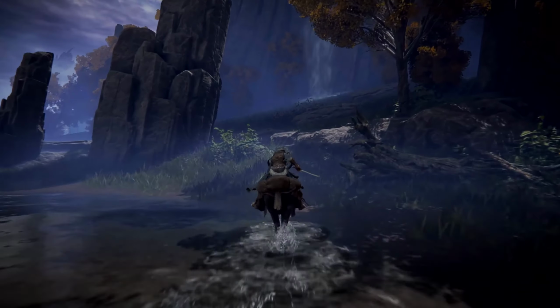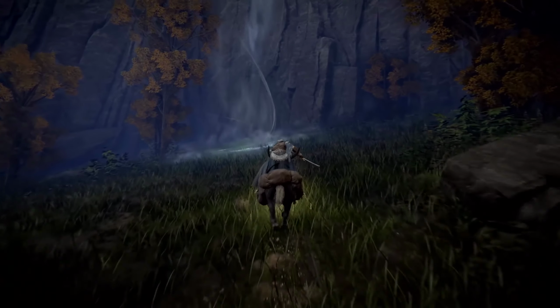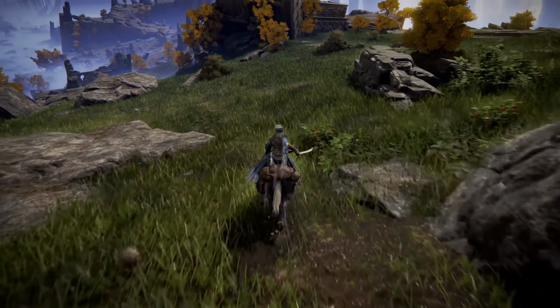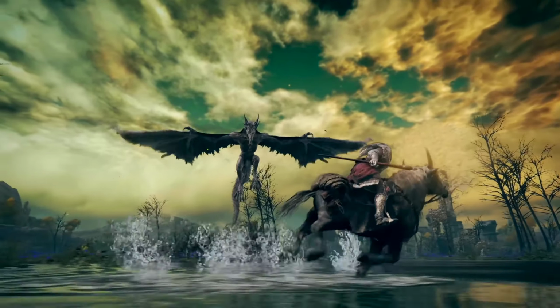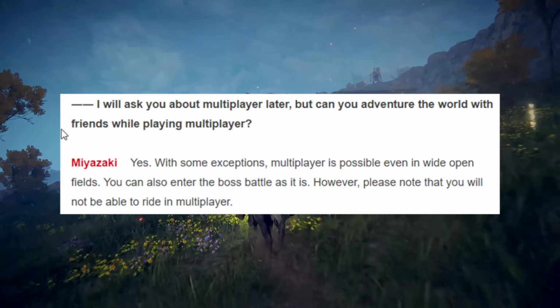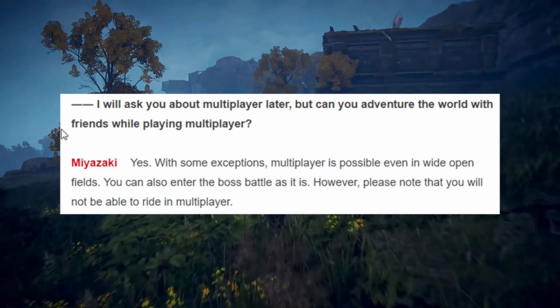Next up at number 6, another way Elden Ring is different from Dark Souls is that the game features rideable horses. Horse riding is something that the Dark Souls games never had, so this feature generated a ton of excitement for Elden Ring. Players can obtain their horse mount early on in the tutorial area, and the game also features horseback combat. It makes sense why Elden Ring would feature horseback riding since the game is an open world and focuses a little bit on traversal. However, it is said that the mounts won't be accessible in multiplayer, according to the director of the game.